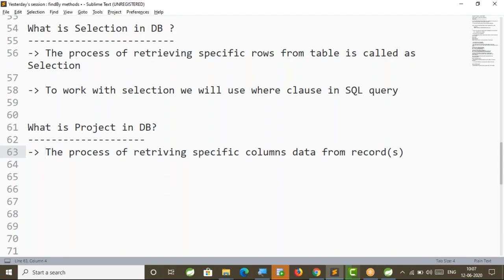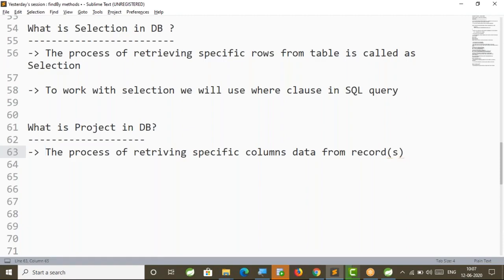If you retrieve specific column data, then that is called projection.